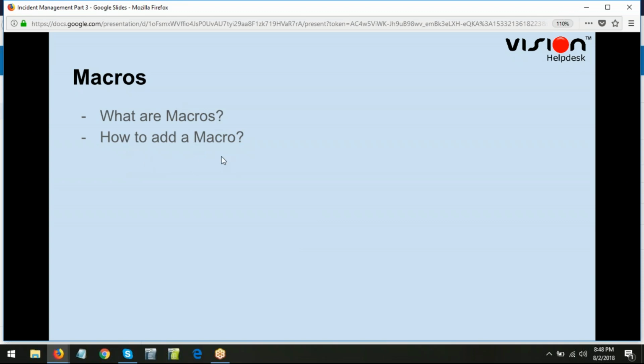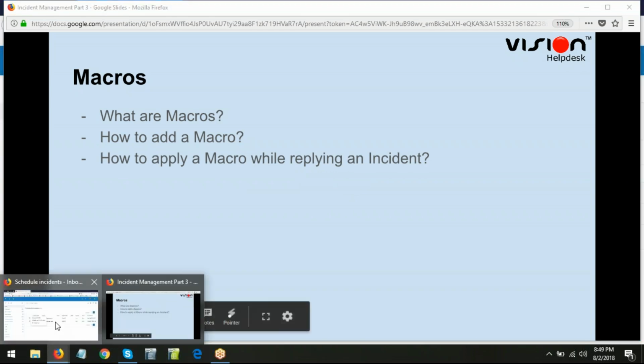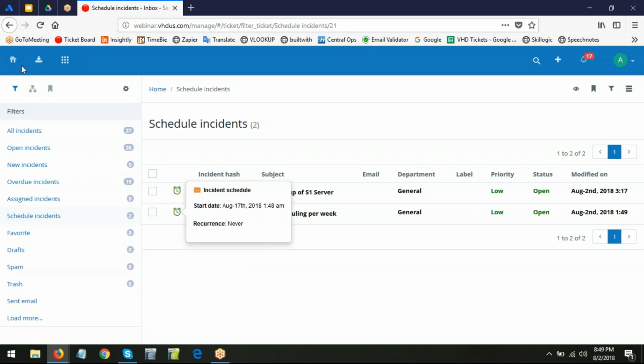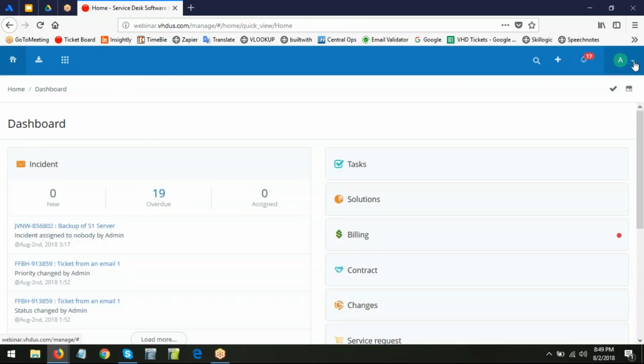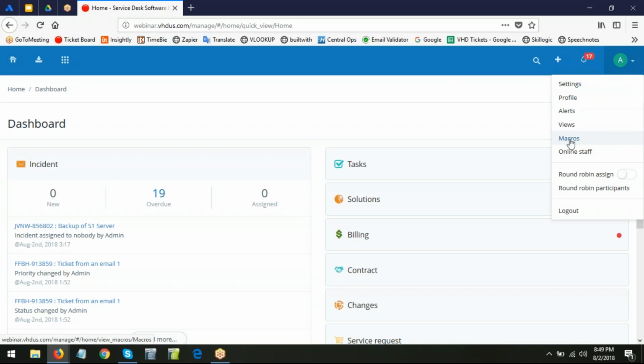Now let's see how we can add a macro, and I shall also be showing you how to apply a macro while applying an incident. So now let's go to the staff portal, and over here on the top right hand corner there's a drop down under which we have the option of macros.